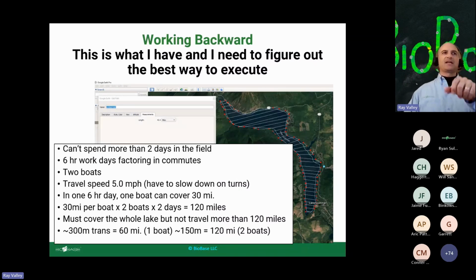So you can just do this math and figure it out, and then in Google Earth, you're playing with drawing the transects and the spacing, and okay, I've got my spacing here, and it's 120 miles, and I can get this coverage. It's really interesting how it ends up working out. It's pretty close. You also have to think about which way the wind's blowing. If you're going to have north winds on day one, you probably don't want to start down on the south end. So you have to look at that kind of stuff too when you're doing survey design.